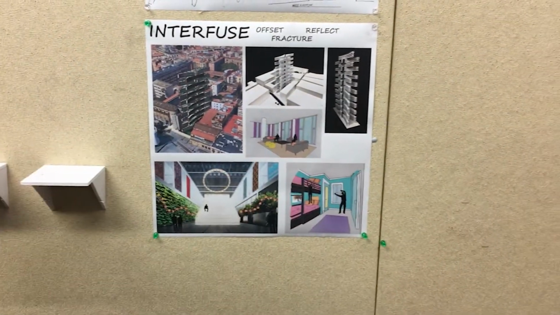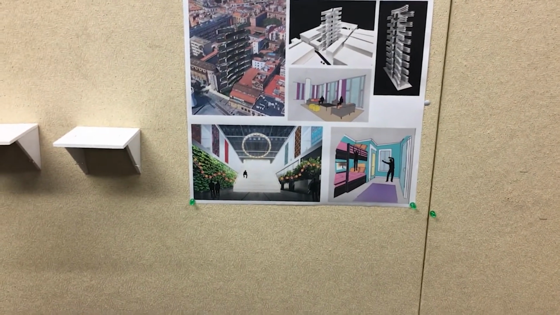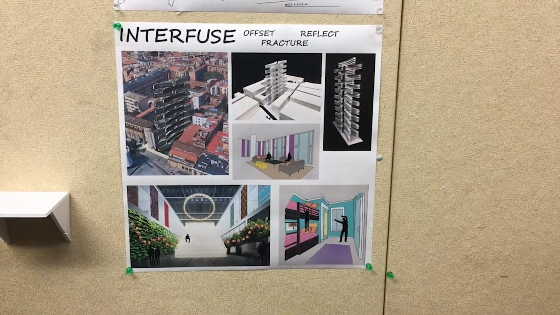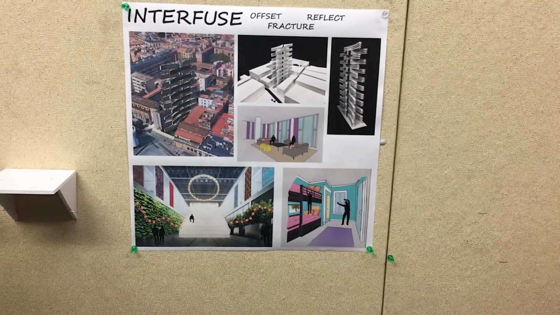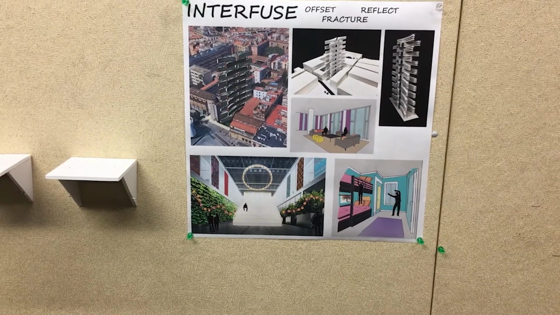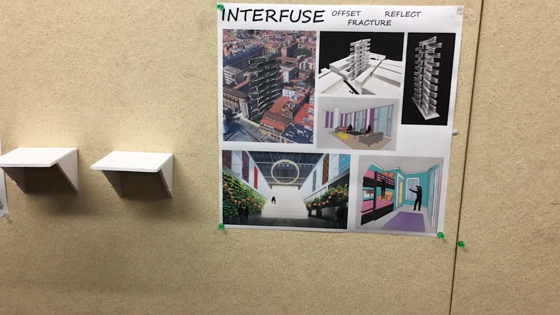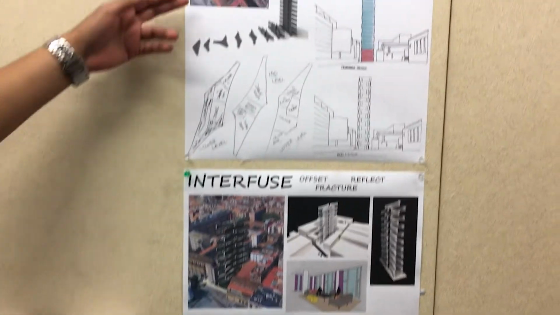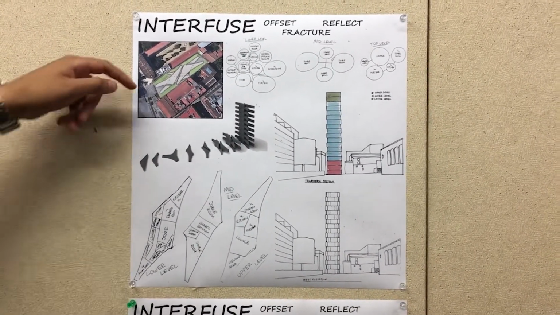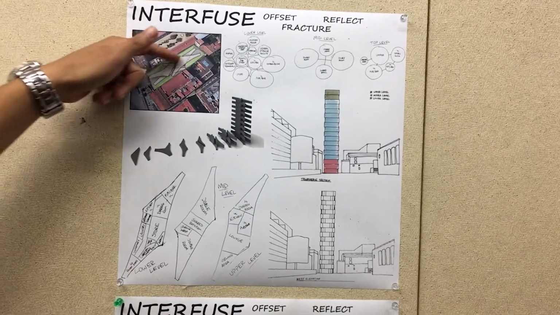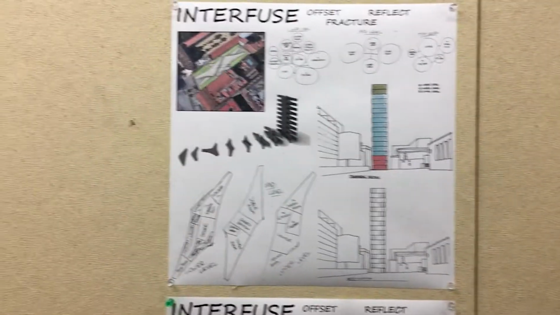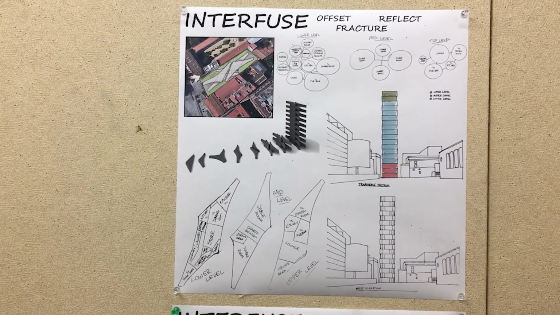And also showing our atmosphere studies and how it would feel to be in the space, exciting, open, and pleasing to be around, and vastly open as it goes up and rises within the floors. And going back, this is how it would look on the site. So it gives us the option of putting trees on the side and putting a passageway in the middle, or we could even mix it up a little bit and change up the path. But those are the ideas we had for now.